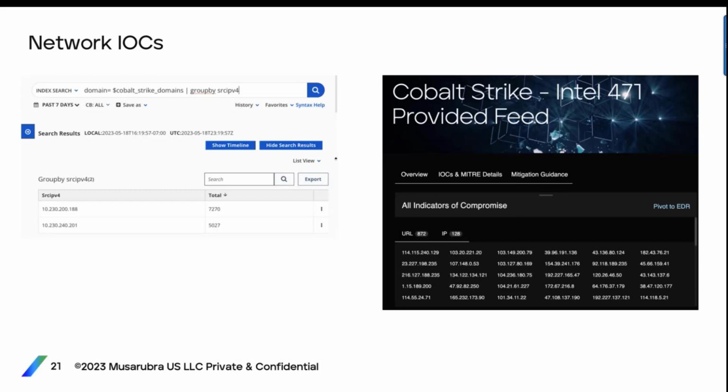So I have a training background. I always like to kind of scaffold up our activities. So I'm going to show it manually as you use the UI, and then we'll shift into leveraging the API to automate these tasks and make them much more repeatable. So we're going to jump into the UI. We'll create a list from these indicators and then search our environment.